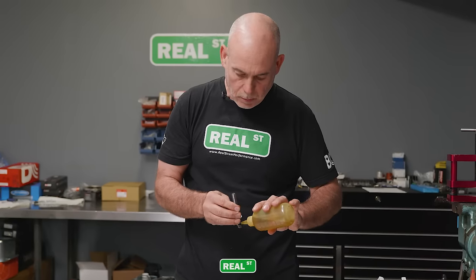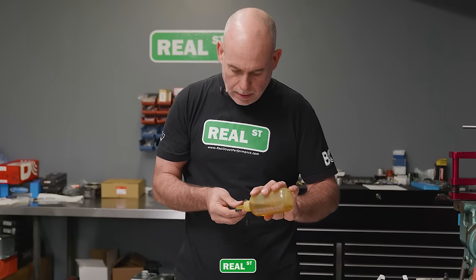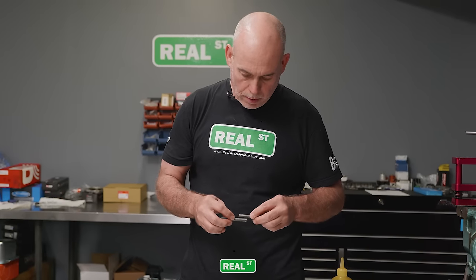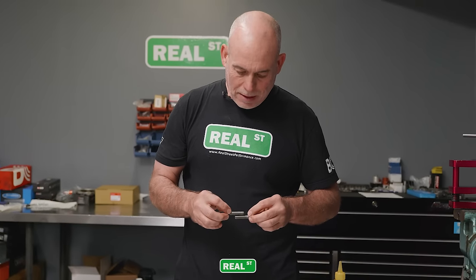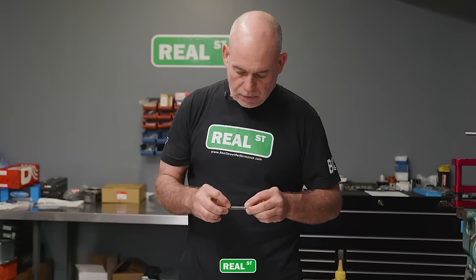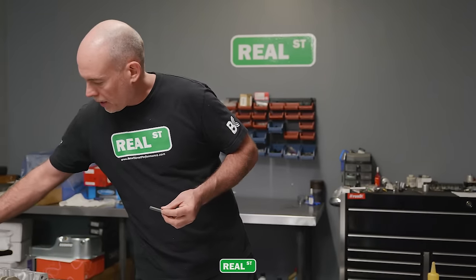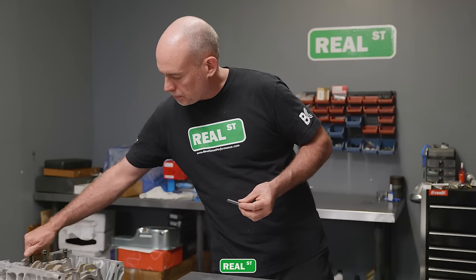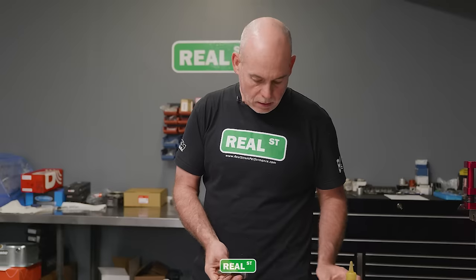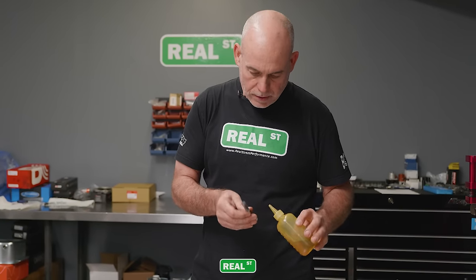If you're using the factory hardware, you're going to lubricate all of the friction surfaces. If while you're installing the hardware you get any creaking or metallic noises, where you can hear metal on metal friction surfaces, it means that you've got a dry thread and you should stop and re-lubricate your hardware, because you're not going to be able to get an accurate torque spec if you're dealing with dry threads or dry friction surfaces.